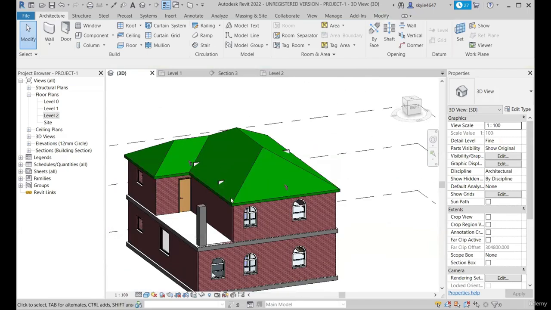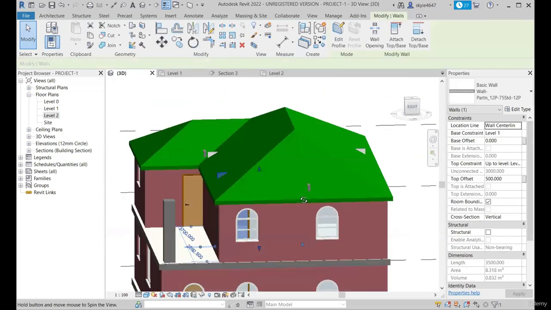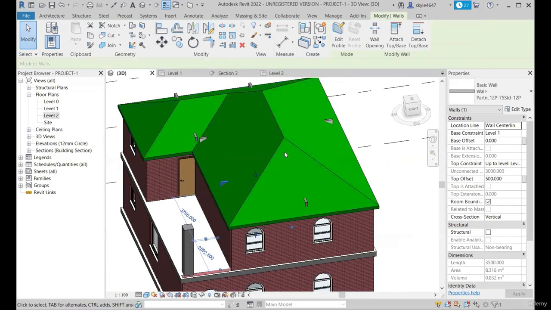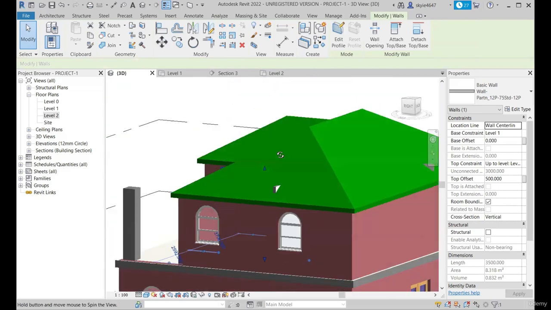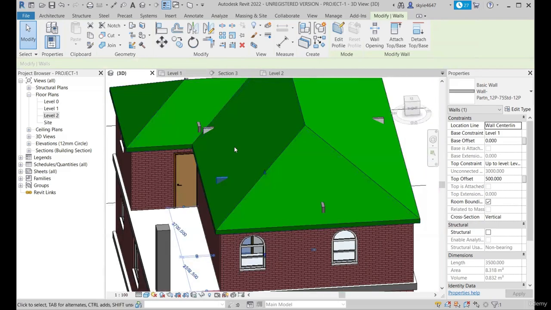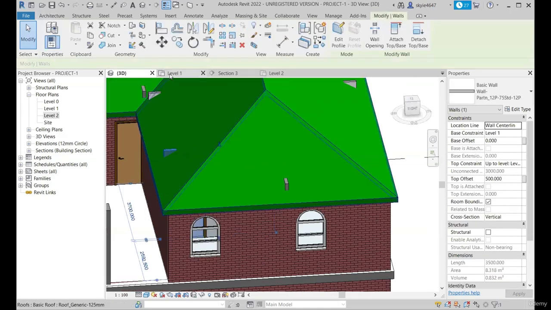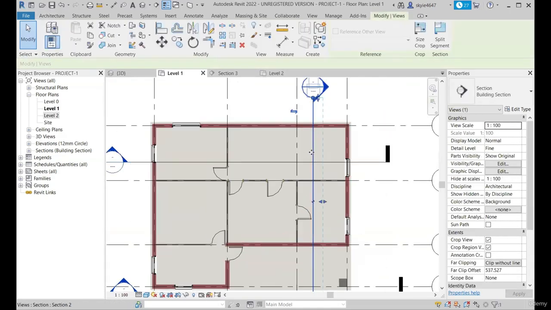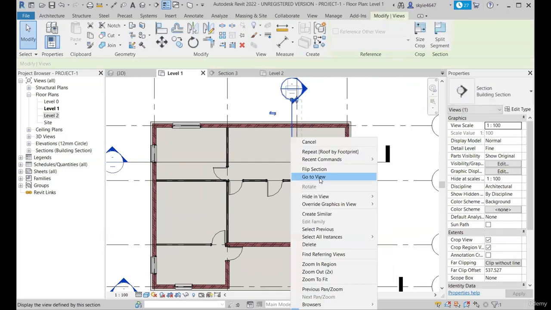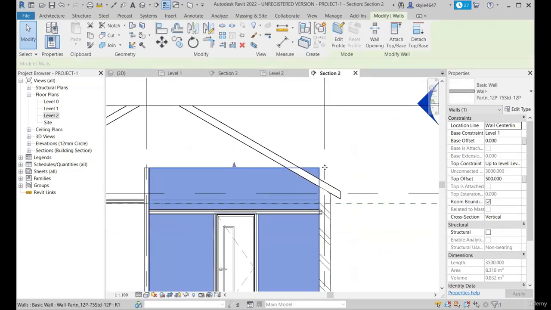Okay. So there are few internal walls that are not cleaned up properly with respect to this roof. So in that case, you can use the edit profile so that this part that are visible beyond the roof are gone. Okay, let's check example for it. So if I don't want to see this wall that is extending beyond, I'll go to level 1, and this is that wall. So check this, move this section here, and you can see this part of wall is moving ahead, like extending beyond the roof.